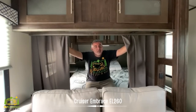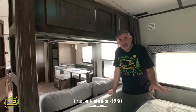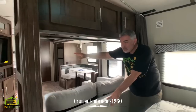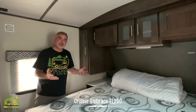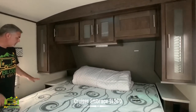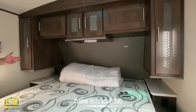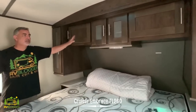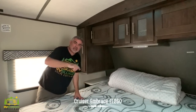Check out how they designed the master bedroom. From inside the master bedroom there's no wall — it's a pass-through wide-open area so you can watch TV from your bed or keep an eye on kids sleeping out in the main area. Inside the master bedroom there's a king-size bed, a nightstand on both sides with electrical receptacles so you can charge your phone, and over top there's a wardrobe closet on each side with plenty of storage throughout the middle over top of the king-size bed.